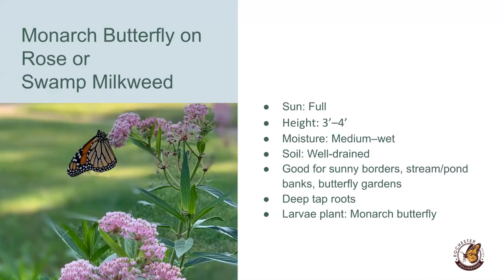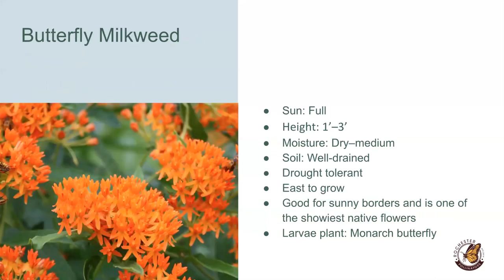These are two of the milkweeds that we suggested in the starter garden, home garden or business garden landscape: the rose or swamp milkweed and the butterfly milkweed. They're very pretty plants. They're easy to control, meaning they don't propagate through sending roots out, so you can contain them and they won't take over your yard. The common milkweed does have a tendency to do that. They both love full sun. The height is shorter than the rose milkweed, and it likes well-drained, dry to medium soil. They're drought tolerant.